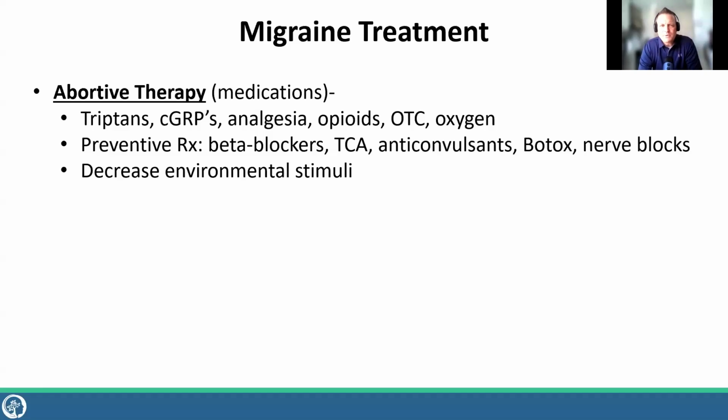So how do we then treat migraines? Besides those medicines that I just talked about that are hard to get, we can use certain medicines called triptans, different pain medicines, opioids, over-the-counter medicines like Tylenol and ibuprofen. Caffeine is remarkably beneficial in individuals who have migraine headaches. And then from a preventive standpoint, we can even give other classes of medicines like epilepsy medicines, blood pressure medicines, Botox. Obviously, we want to decrease the stimulus from the environment. Sometimes loud noises, bright lights can contribute to these.